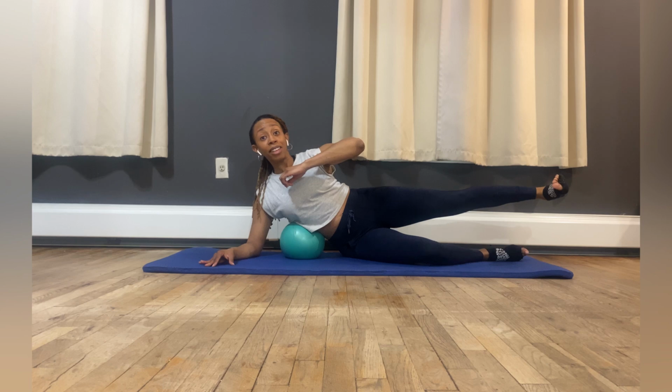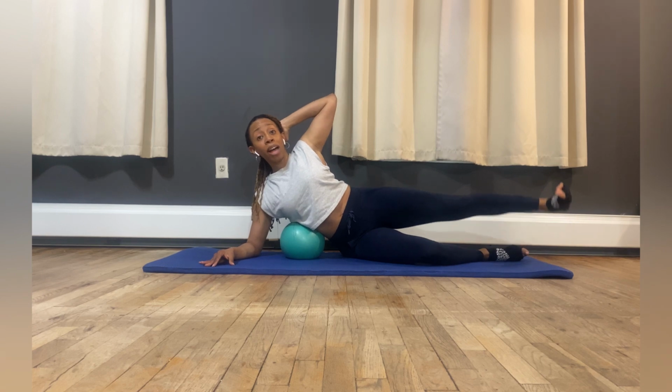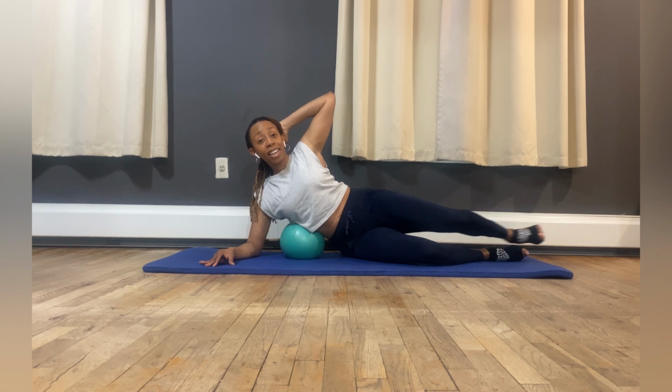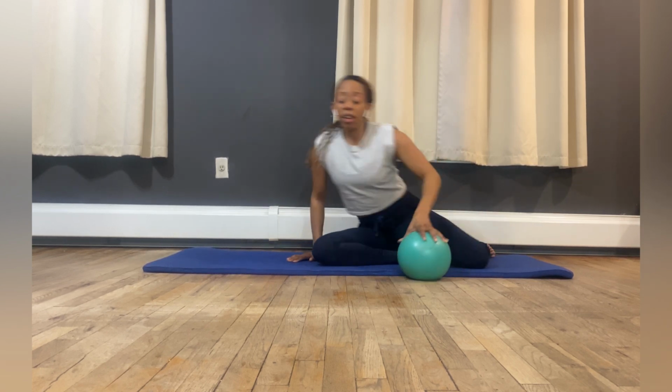Hold your leg there. Flex the heel. Circles. And again, with the hand, we can be here. If you want a challenge for balance, you're right here. Let's reverse the circles. And let's take it down and in. Press yourself up. Let's do the other side.